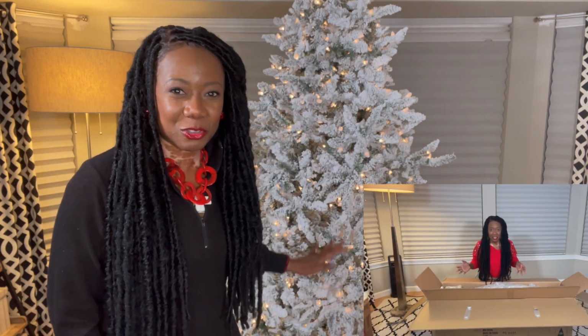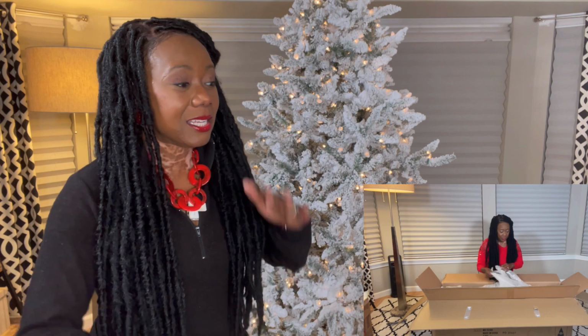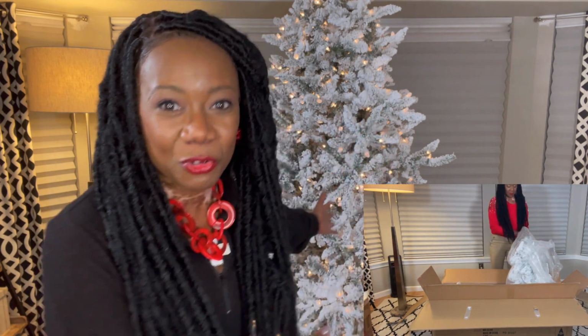I did a full video on this particular tree, from unboxing it, a big old box, putting it together and making it fluffy and beautiful, just like this. So if you want to check that out, you'll be able to check it out later in the week, and you can get your tree just as fluffy.